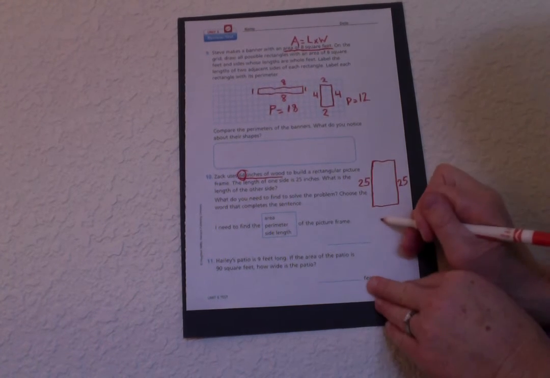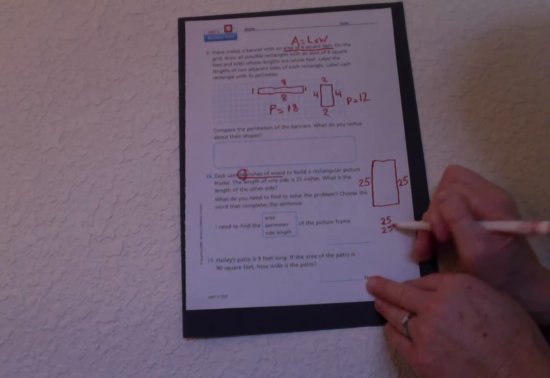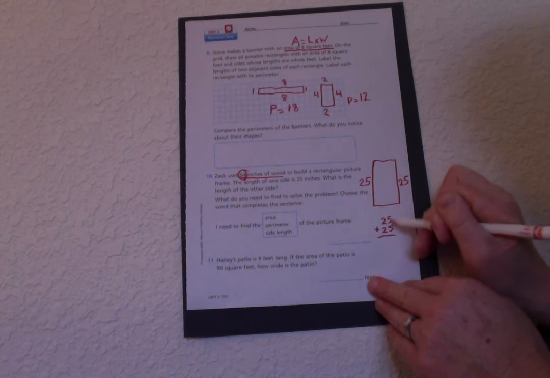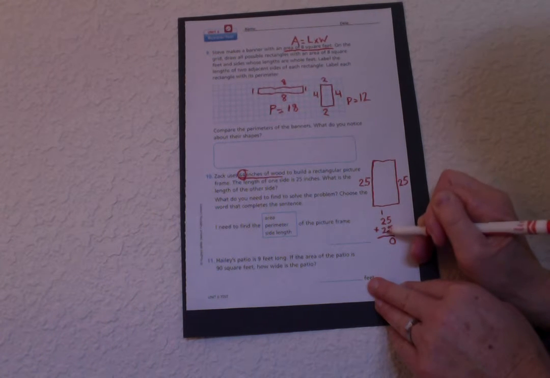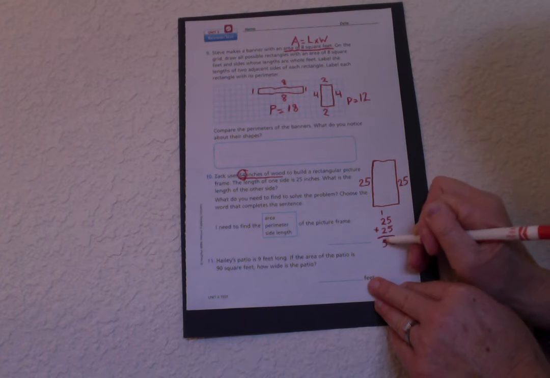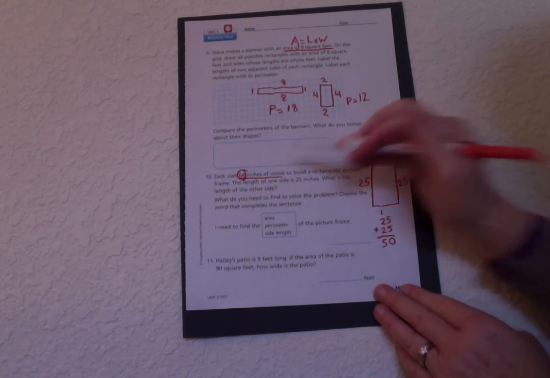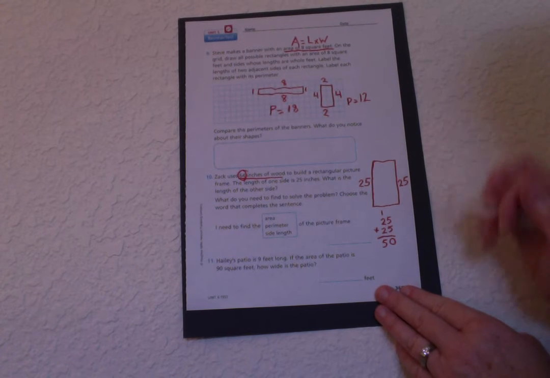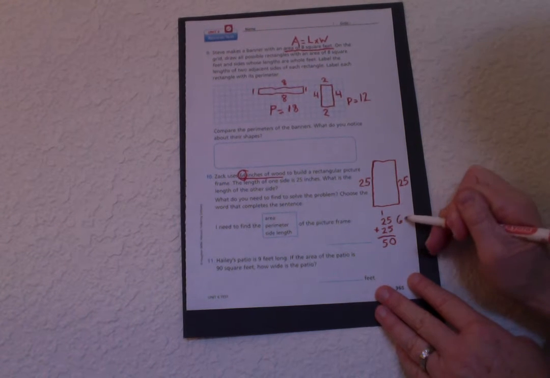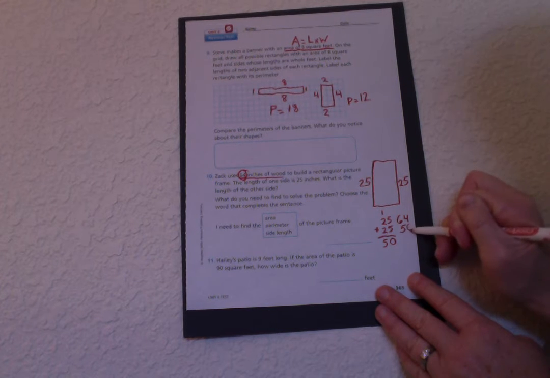That reminds me of money. This is a multi-step problem, isn't it? 5 and 5 is 10. I made a new group. 2 and 2 is 4, plus 1 is 5. So far, I have 50 inches. But remember, Zach used 64 inches, so I have to see what's left. Let's take his total, 64, and let's subtract 50 from it to see what's left.